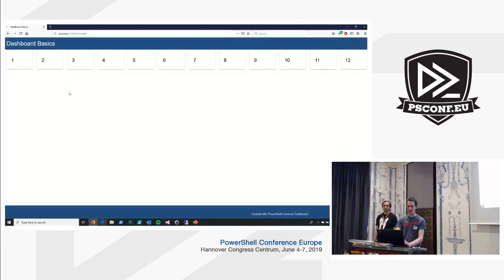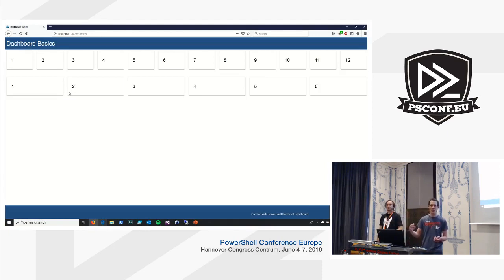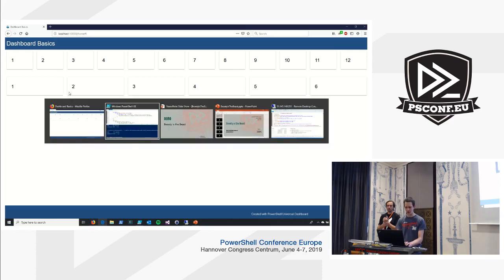And I now refresh it. We'll get another row with numbers 1 till 6, with a size of 2. And that's really how easy it is to build your own content within UD, place your own data where you want it, visualize it the way you want it within, well, a few seconds.